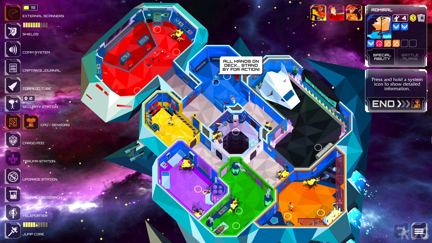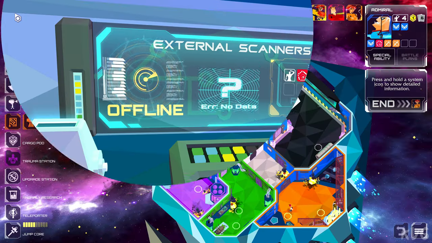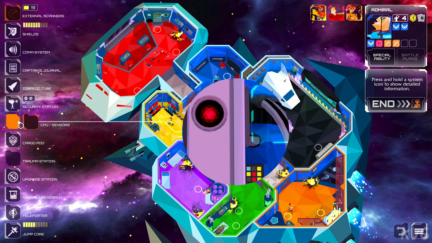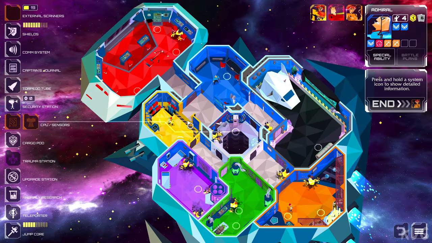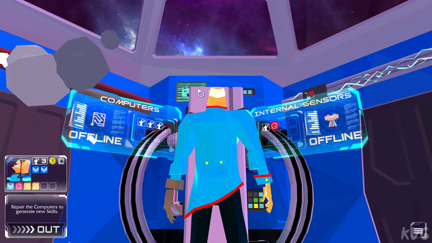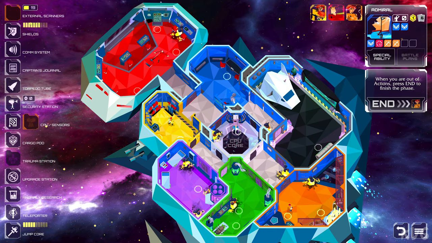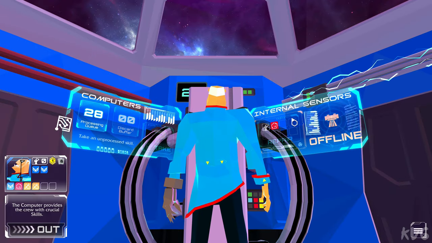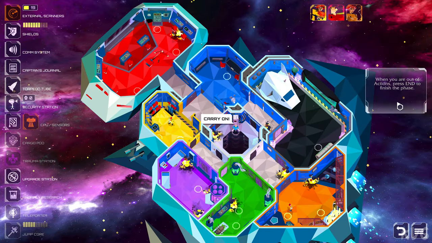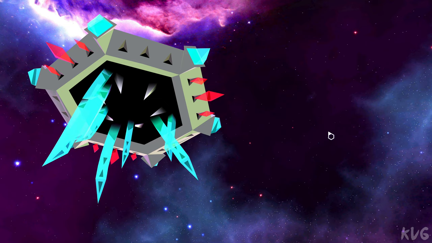All hands on deck. Stand by for action. Malfunction detected in external scanners. Maintenance required. Taking charge. Jump power at 50%. Computers online. I have more important things to do than repair work. Action allocation depleted. In phase to activate next crew member. Actions expended. Carry on. In phase to encounter next alert. Warning. Subspace disruption detected. Incoming alien vessel.